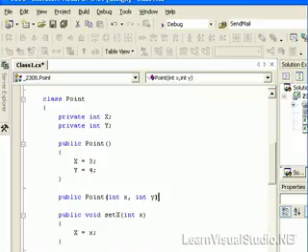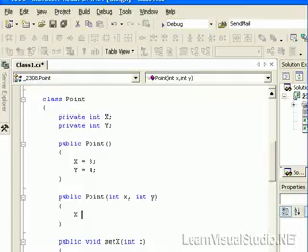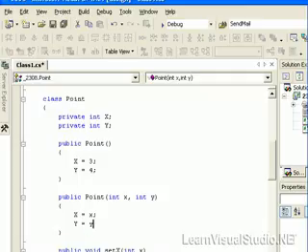A great example of this would be if we wanted to initialize our constructor, in this case the point constructor, in a number of different ways. Instead of hard coding 3 and 4, we could create another constructor with the exact same name, so in other words, public point, but this time take int x and int y, and then set our member field x to the value of x that was passed in to our constructor, and the member field y to the value y that was passed into our constructor.